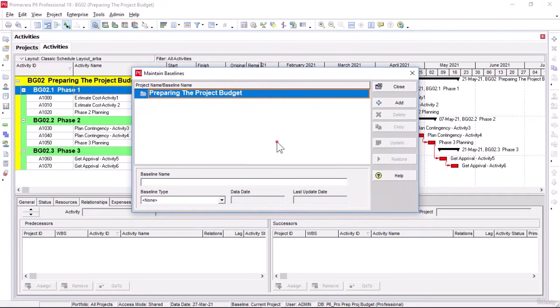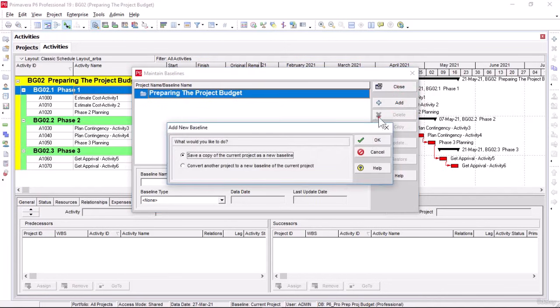Now, I need to click on the Add button on the right side, and the Add New Baseline window is appearing here. We will confirm Save a copy of the current project as a new baseline, and after I will click on the OK button.